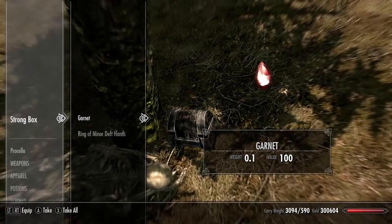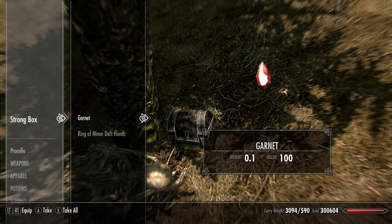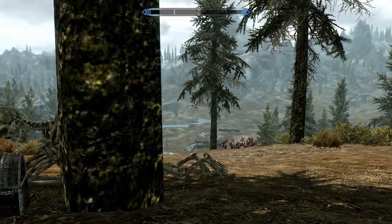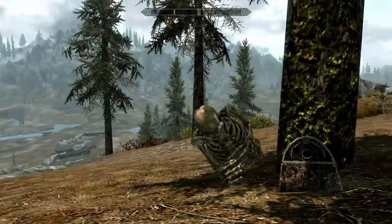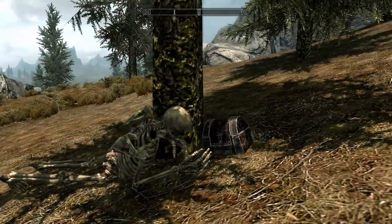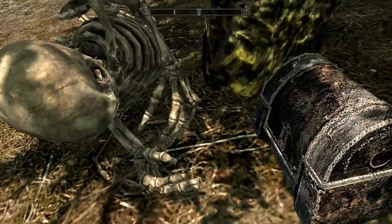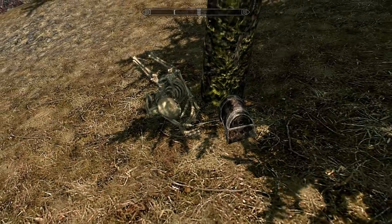This strong box contains a garnet and a leveled ring, which makes me think that whoever was carrying this strong box or found this strong box so dear to them that they clutched it in their arms at the doors of death. It makes me think that it was either a wealthy lady or a thief, both of which find gems and rings quite close to their hearts, which funnily enough, by the time they died, the strong box was probably closer to their heart than their heart was to them, literally.